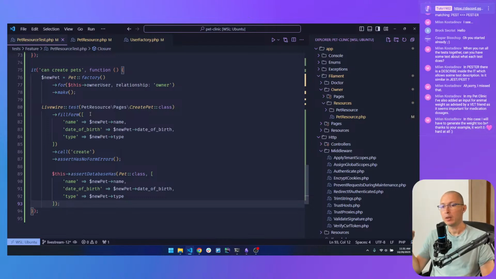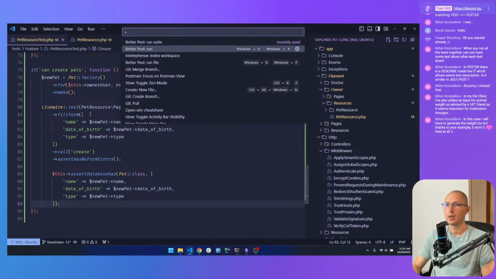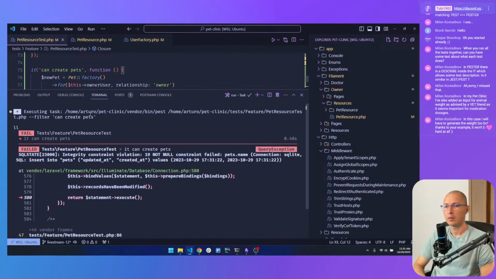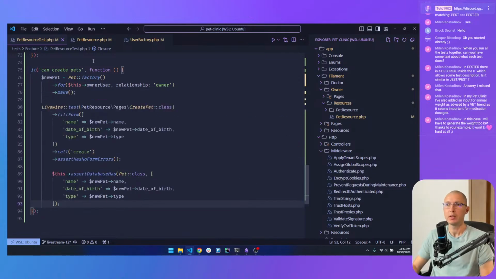But the record in the database is going to fail to create because we are not passing the required columns. Yes, so integrity constraint violation, we cannot create a record without a name. So let's fix that one first.